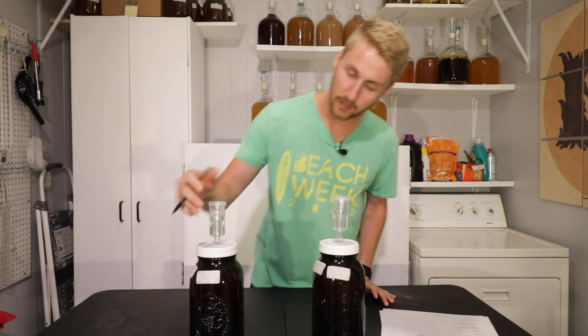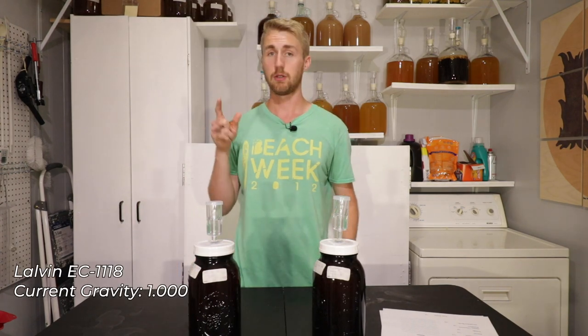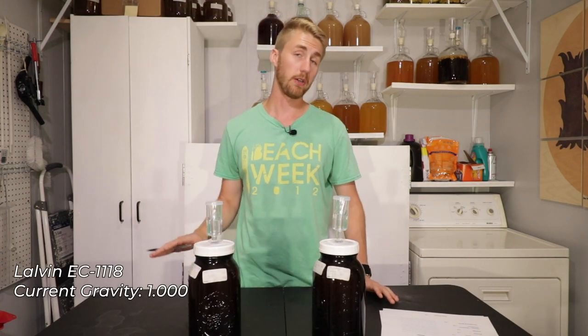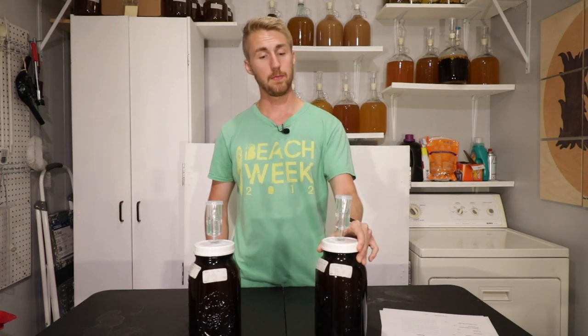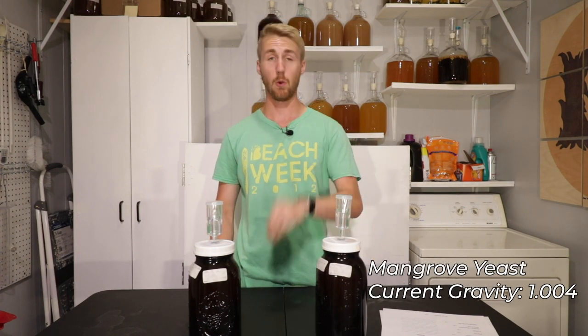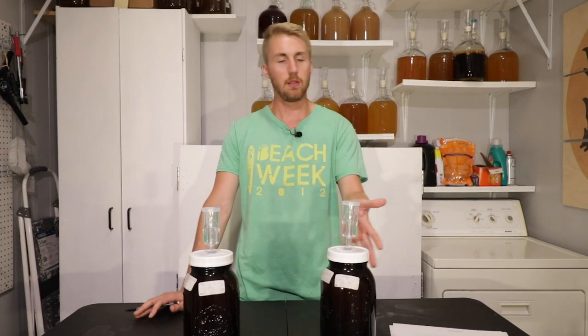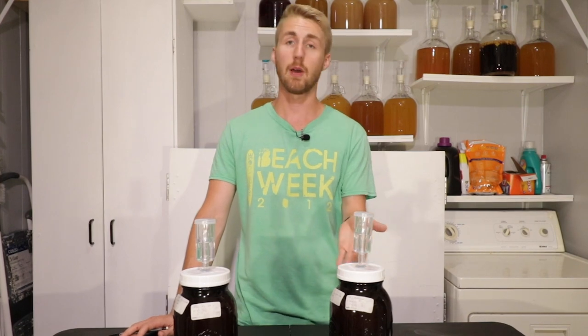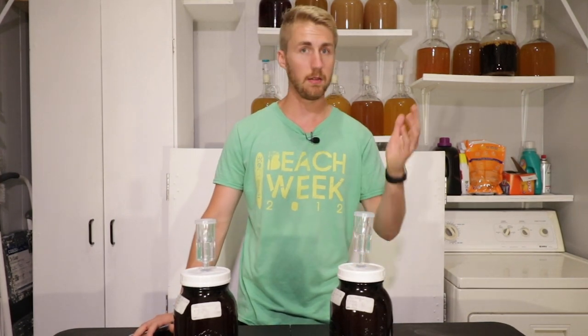So the EC-1118 here is at 1.000. It leveled out from our starting gravity. However, the Mangrove is at 1.004. Now I say these are finished fermenting, and there's a good chance that this thing might slowly eat through that last 0.004 gravity, and it might, you know.